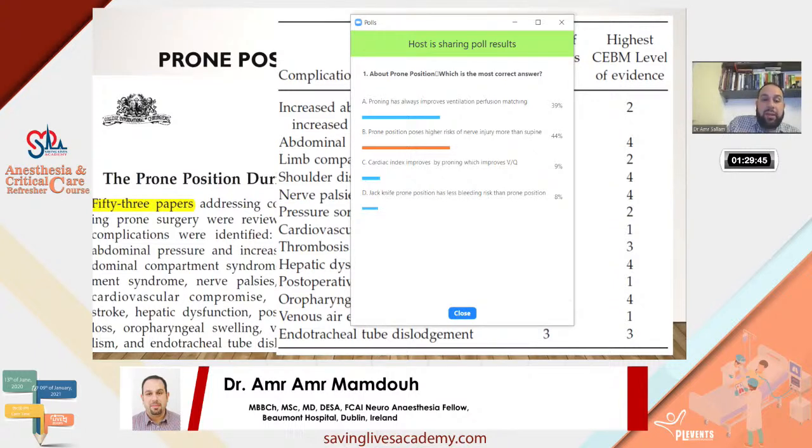While, as we said, nerve injuries in the prone position are as common as in the supine position, and there's a study suggesting that even surgical nerve injuries are equal to medical nerve injuries. So the patient who is admitted, either surgical or medical, has the same risk for nerve injury. So it's not more for the position itself.